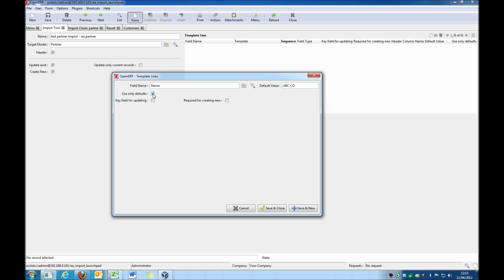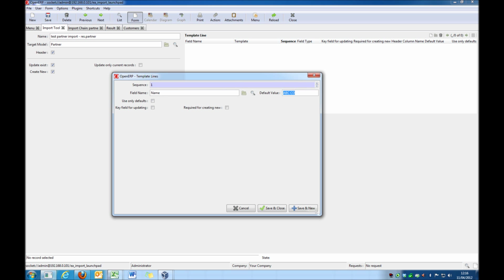This is useful if a particular field is a required field in the OpenERP database, but your CSV file doesn't have any data that represents that. So for example, when you're uploading a sales order, it requires a price list, where you may not have a price list in your CSV, so you could just define the price list that is going to be used directly here.